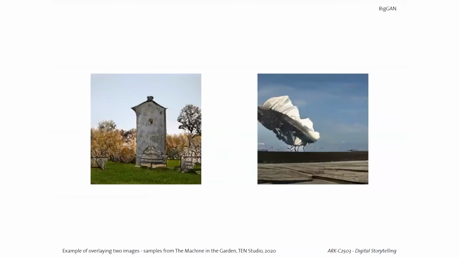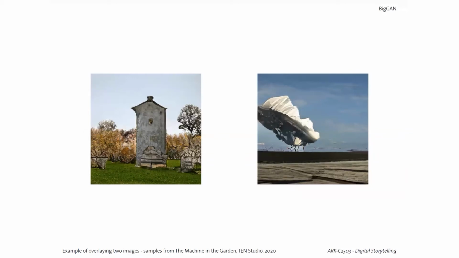Okay, and now to show a little bit how this idea of layering or putting two things on top of each other seems easy, but it's really not. And that's actually where the power of Photoshop comes in. So I have these two images, this is actually from a project from my studio. It's called The Machine in the Garden. I'll show you some of these examples also later, in later sessions. These are basically hybrids produced by this big gun script. I'll show you that later.